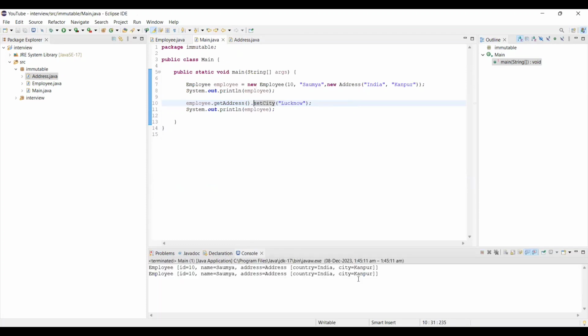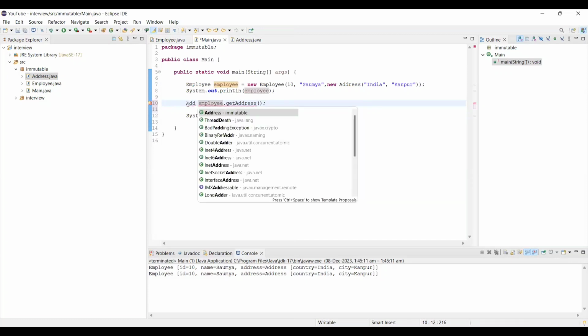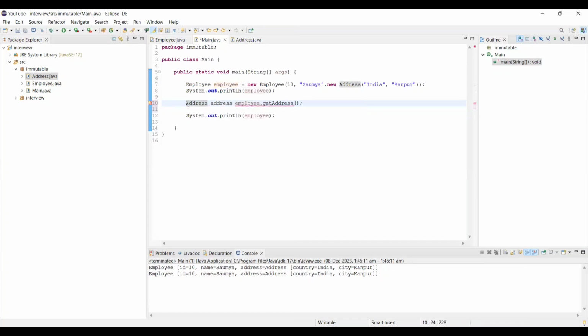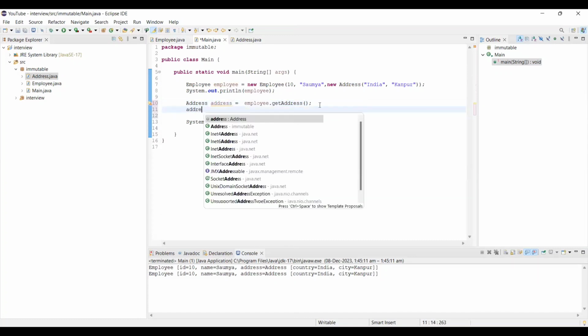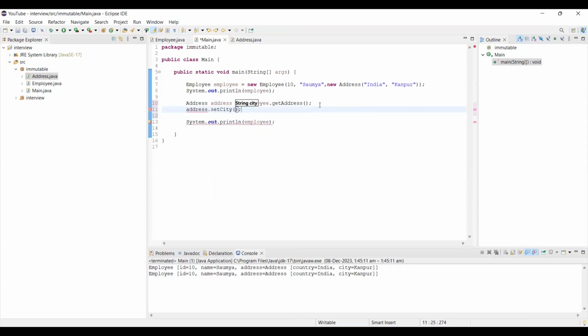Now if you run it, let's see what will happen. Oh, so now you can see the city is still Kanpur, meaning whatever change you made here has been done on a new object. Even if you don't trust, let's do it this way. Okay Swami, I don't trust you. Can you validate your statement somehow? How can I be sure on that part? So address.setCity, let's say we set Lucknow.